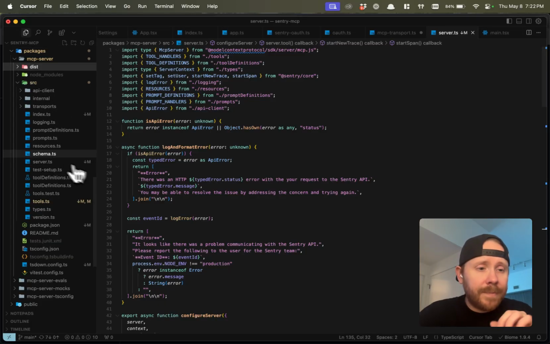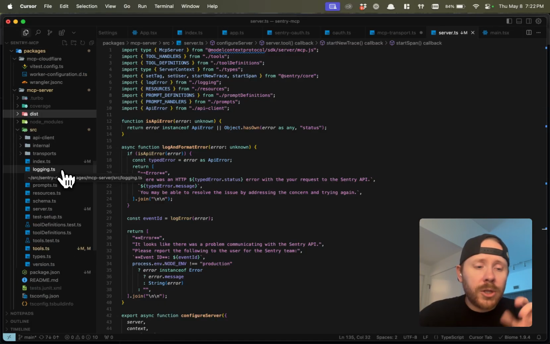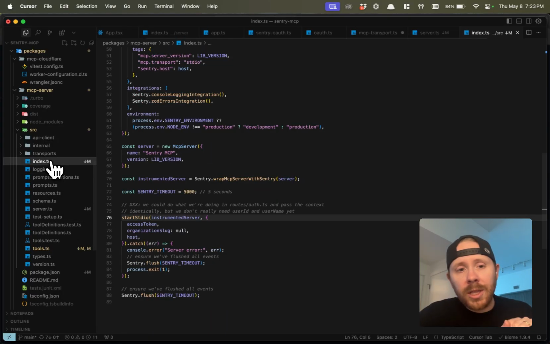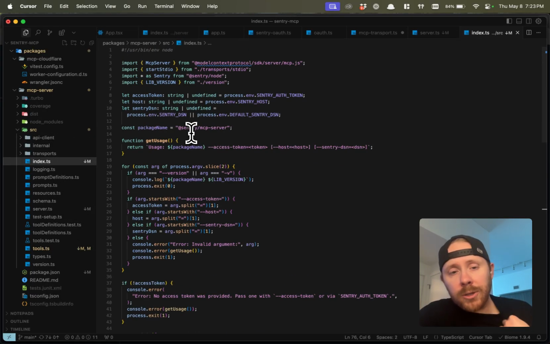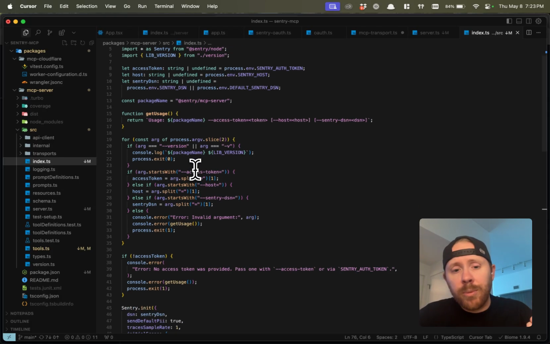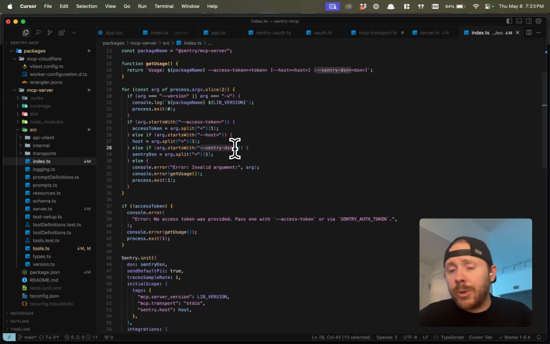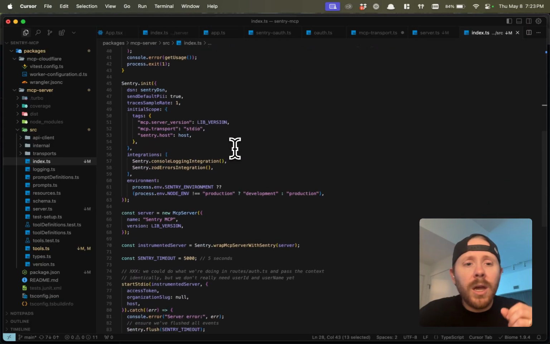And so let's get rid of that. There's a lot going on in here. I'm not going to try to cover it all, but just know the bulk of the code is in the server. The second thing that matters, we'll actually walk through standard IO. So standard IO, this is our distribution. We package this up on NPM. It gets versioned, pushed out, supports Sentry hosts, access tokens. We also let you override the Sentry DSN, so you can either disable Sentry's reporting because it reports to our cloud service so we can debug it, or report to your own cloud service, like your own Sentry install.